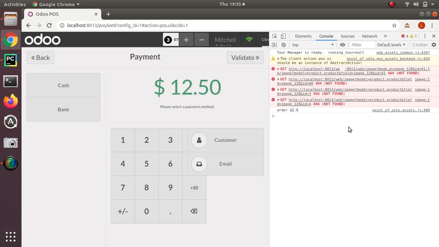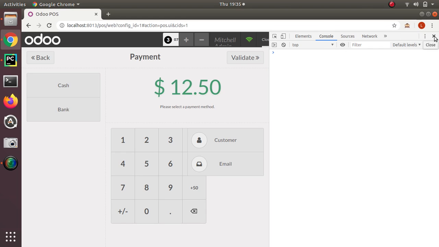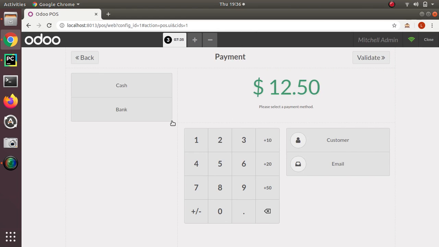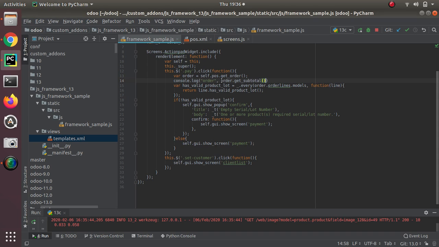Yes, just like we expected, that get subtotal function is returning the subtotal of the current order. So what we need to do is validate the subtotal from here.